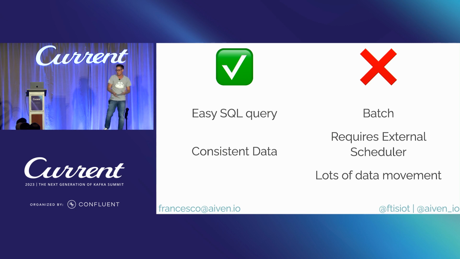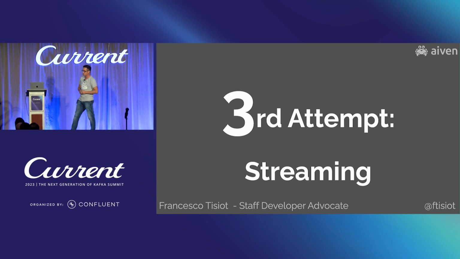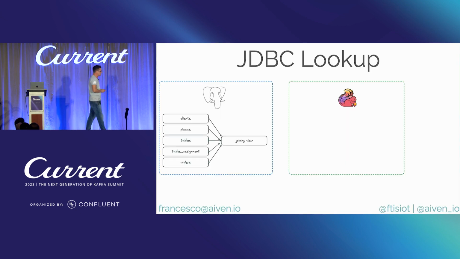We are not doing streaming. So let's try to do it. How can we do this? Okay, let's keep the design that we had so far. But now, what we need to think is, which is the table that changes more often? And the table that changes more often is the order table, right? So what we could do is try to get a feed of all the changes happening to the order table as soon as they happen, and then, in a second step, try to get the entire order.